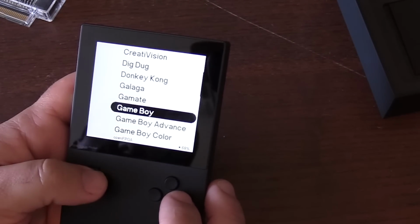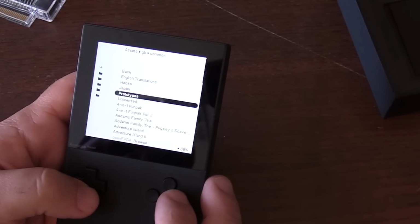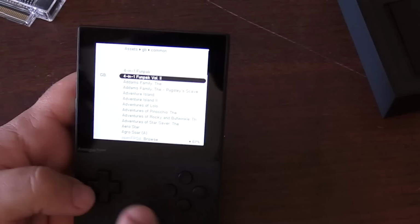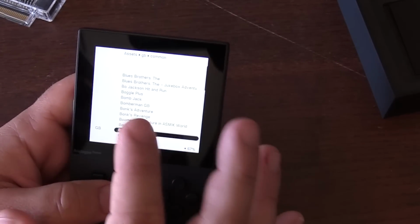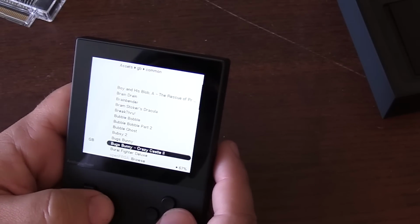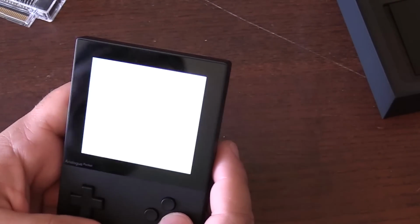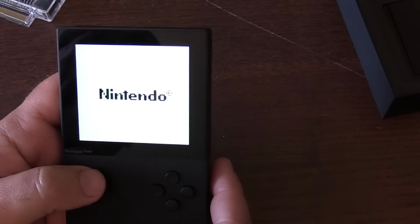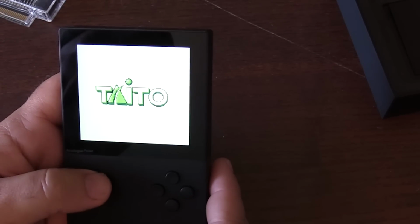Some other games you can check out. Game Boy. I have folders, different Japanese games, prototypes, hacks, English translations. So that's a benefit. I can hit left and right, kind of scroll faster. So that's one benefit of the games through the core is I can pretty much choose any game I want as long as I have it, right? Bubble Bobble 2, for example, part 2. Looks great. Oh, I did save a state. There is a save state on here, which is good. I guess this core does have that.